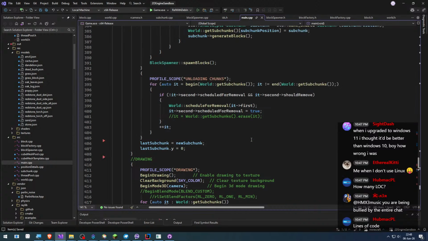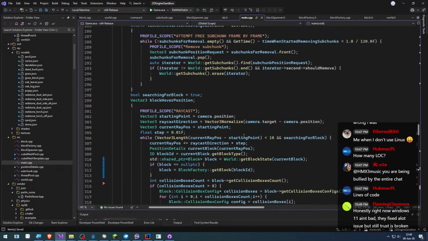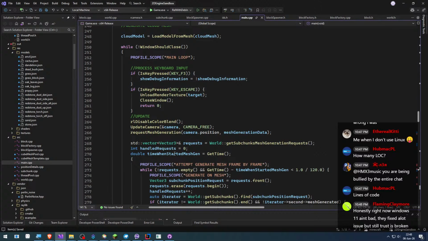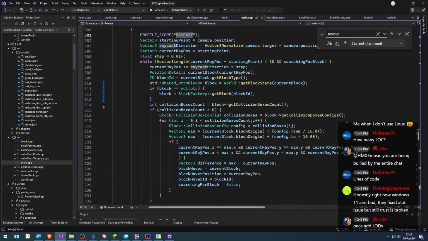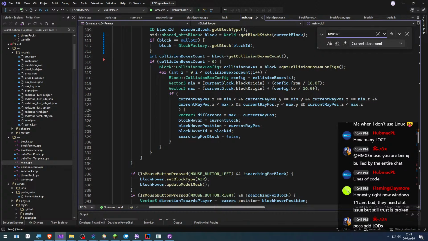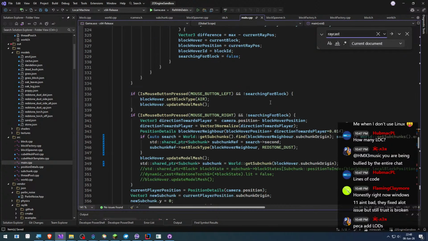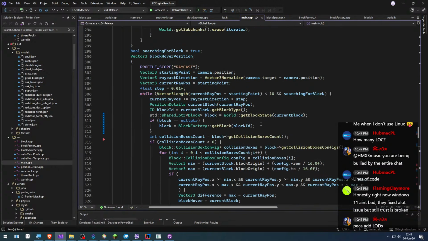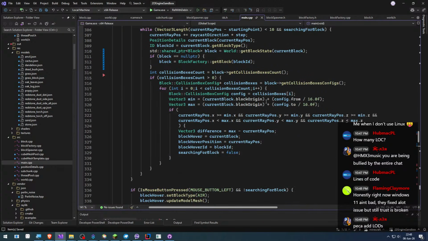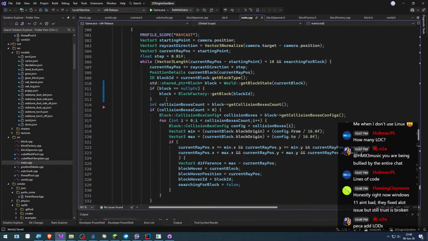Let's bring lines of code. I have no idea since I have multiple files. Raycast. Let's just remove the raycast part. Add LOD. Minecraft doesn't have LOD and I will not add it as of now. Yeah, here the raycast.